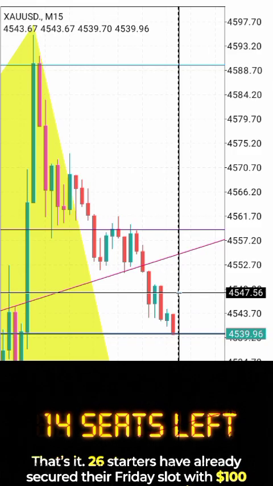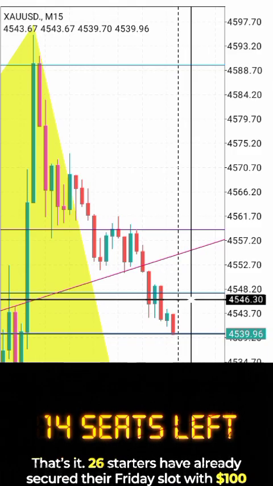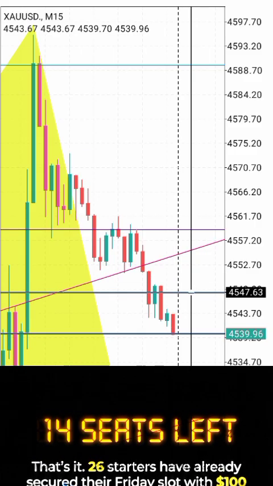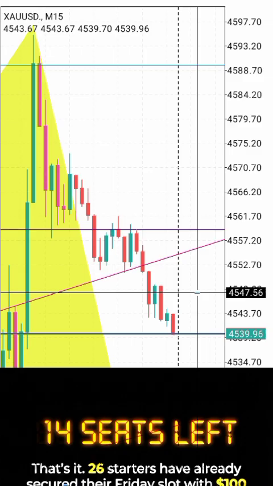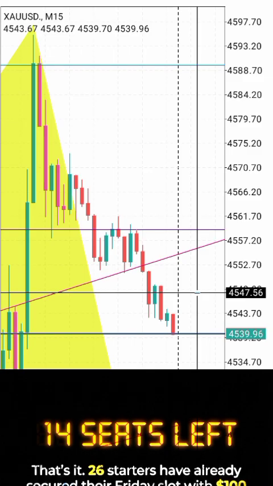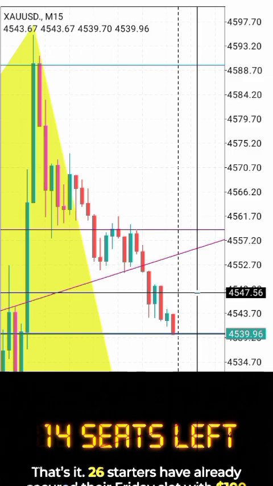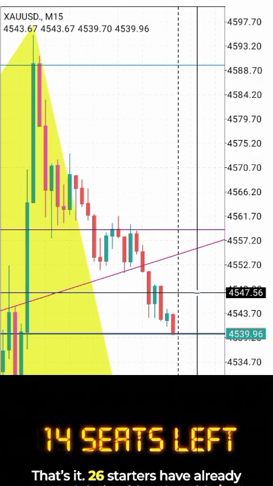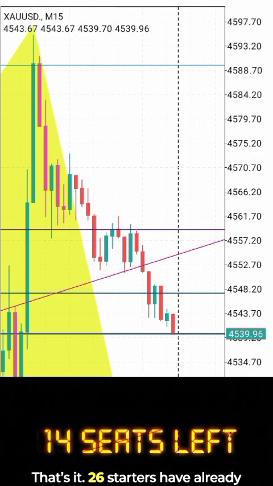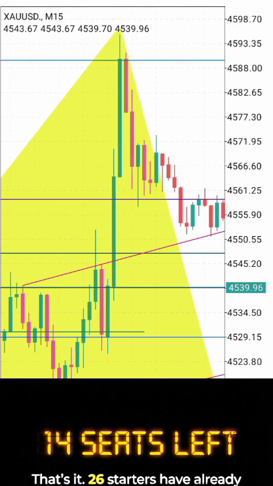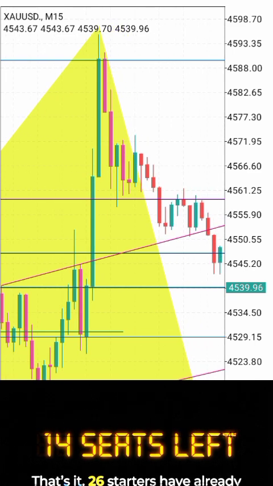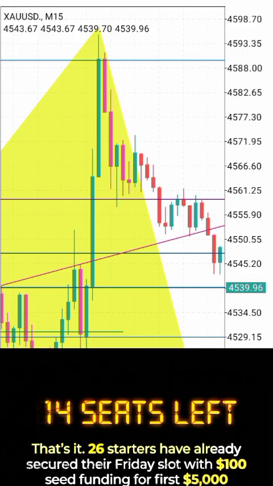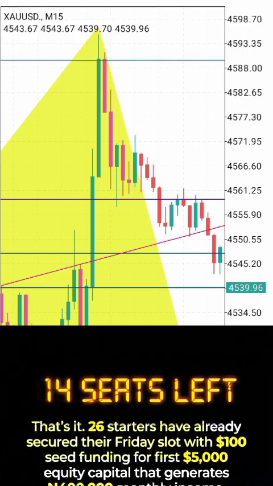So what will be our next entry? Our next entry will be when price returns above 4547 and closes above it. We're going to place a buy limit at the opening of the market, and this projection will be for the price to get all the way up to 4647 on Monday. So this is how we trade with accuracy and without any emotional baggage, because we are trading with the proven Power 40 scientific trading method from the Power 40 Scientific Trading School.